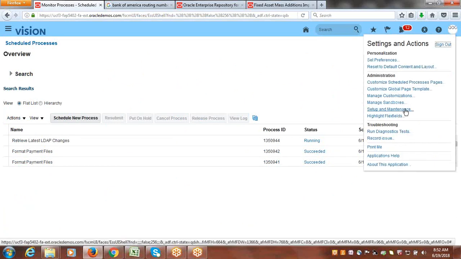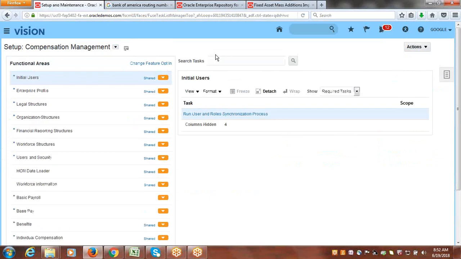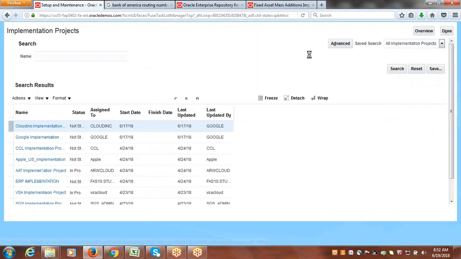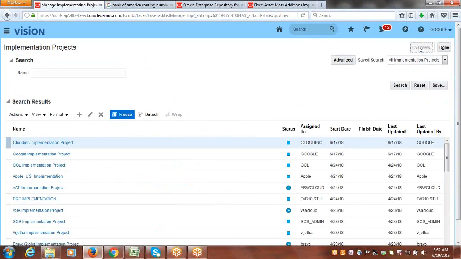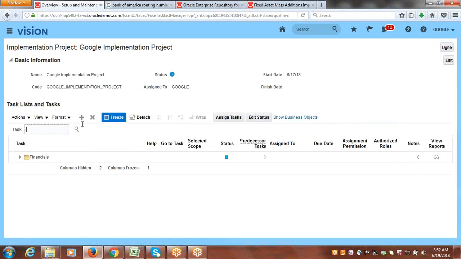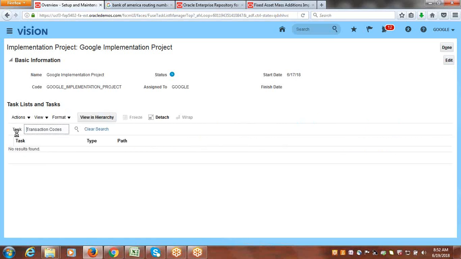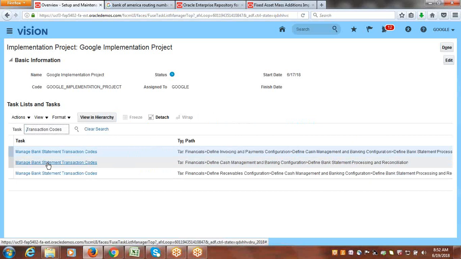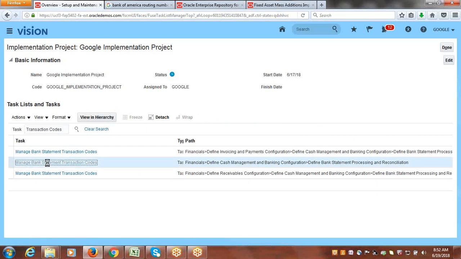Go to bank transaction codes. Manage bank statement transaction codes.